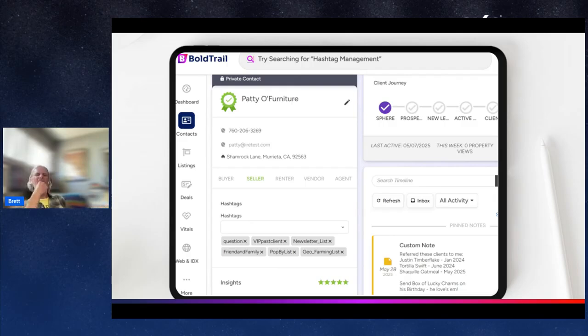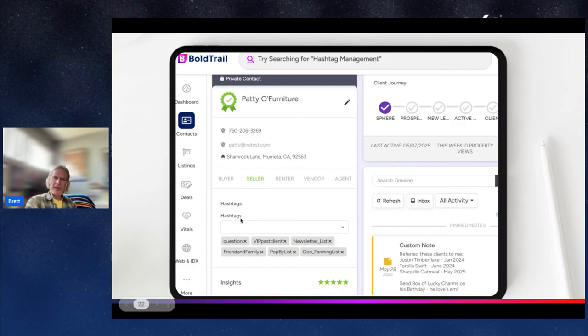Take a peek at this contact record. Got a little screenshot here. We're going to get live and do a drive here in a sec. But for now, just take a look for a minute, okay? Let's see what we see. I see he's a sphere, or she, could be either. Patio furniture over here. She's a seller. There's their number. I see where they live in Murrieta.